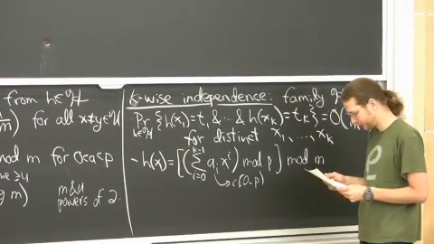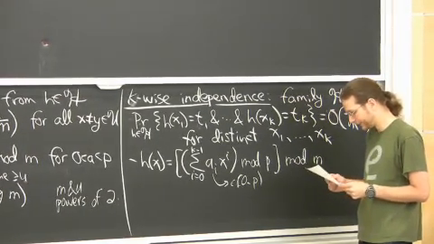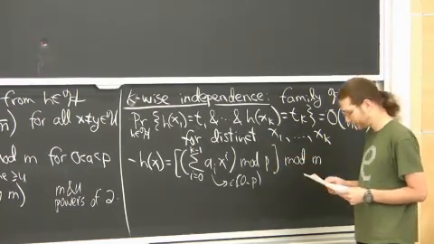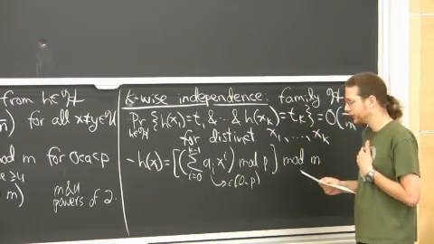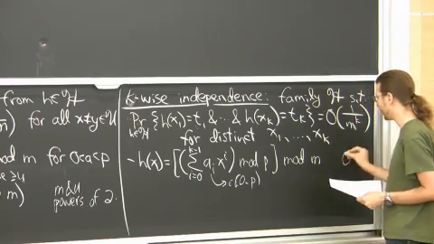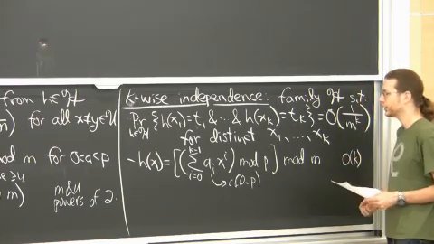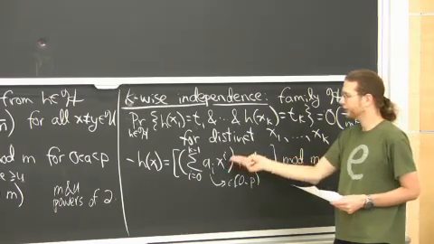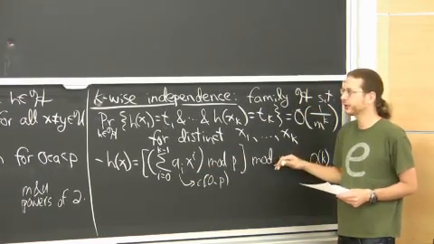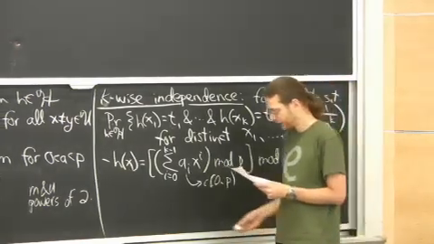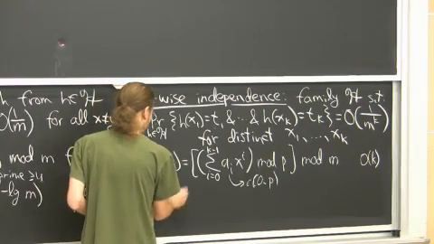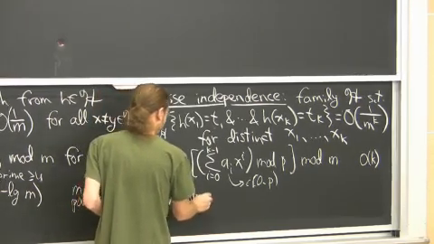Okay, this is also old, from 1981. Wegman and Carter introduced these two notions in a couple of different papers. This is an old idea. This is, of course, expensive in that we pay order k time to evaluate it. There are also a lot of multiplications, and you have to do everything modulo p. So a lot of people have worked on more efficient ways to do k-wise independence. And there are two main results on this. Both of them achieve n to the epsilon space, which is not great.